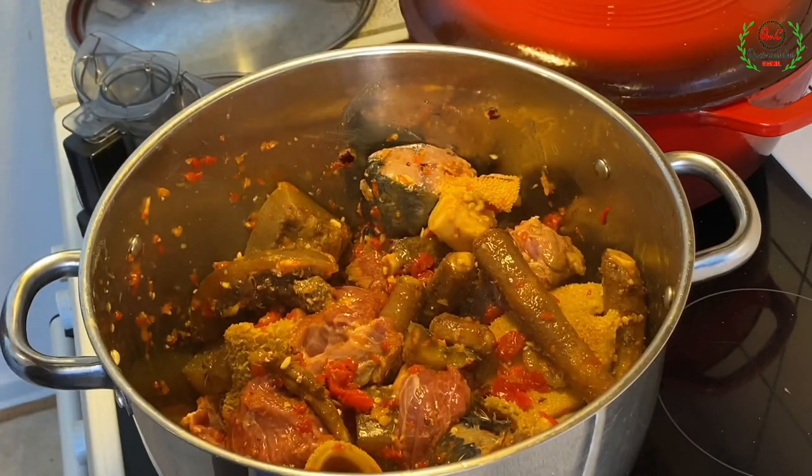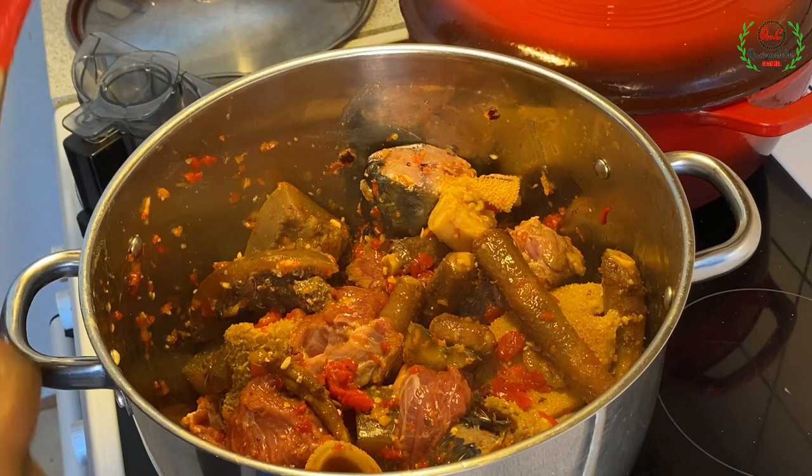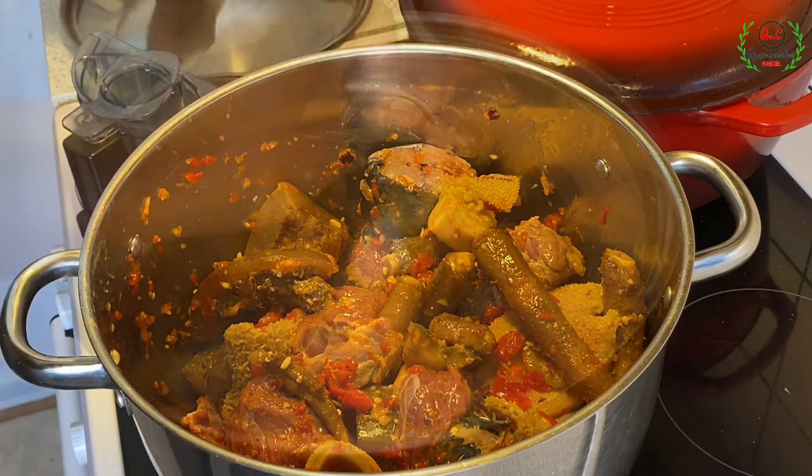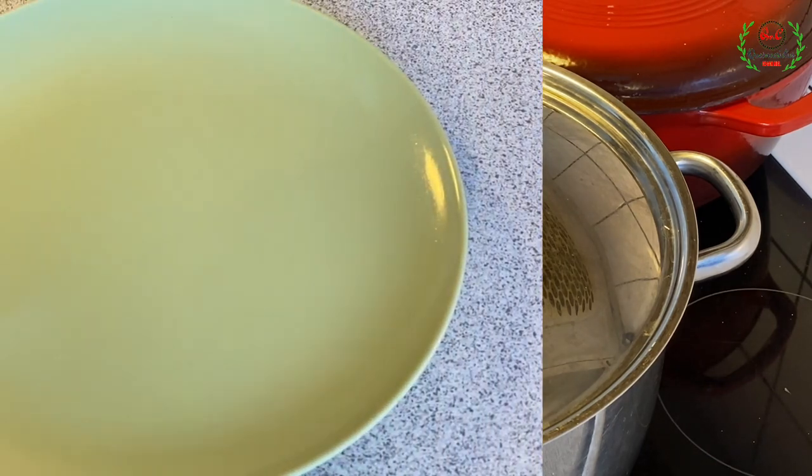The contents are now perfectly coated. If you look into the pot you'll notice there's not a drop of water inside — that's exactly what I want. I'll cook the pot for 10 good minutes and then introduce water. I'm scooping out the minced ingredients since I'll still use the same food processor to crush the okra.